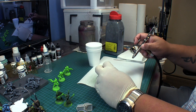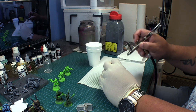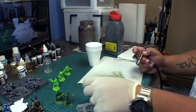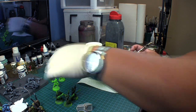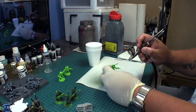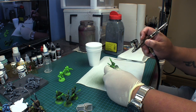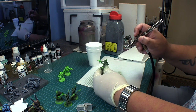Am I running out? No. The color's still flowing good. And I'm not saying whoever told me to go down to a lower PSI was giving me bad advice, because I did like how it flowed out of the brush at the lower PSI when concerned with the smaller stuff. But at this higher PSI, especially with this brush, laying some base color down, I don't think you can really beat it. Working at 40 PSI here, because I am just slapping this color onto the model.